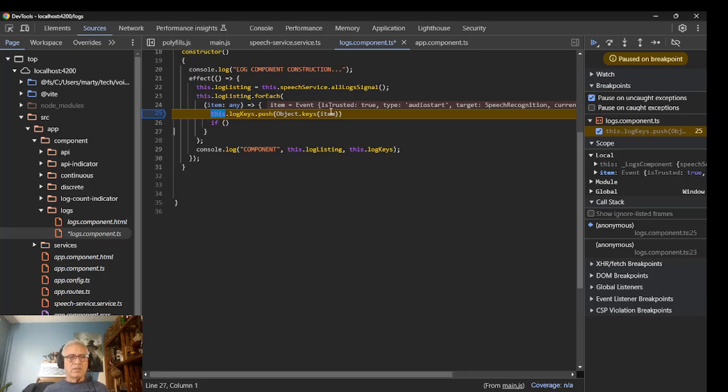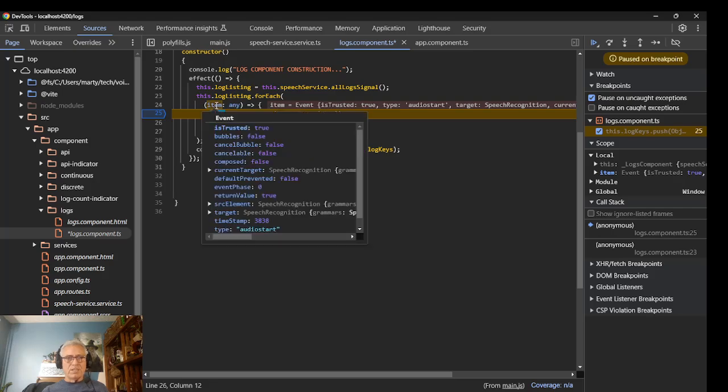Okay, so I'm in the for each. And so I want to see, and I have an item, and the item has all this stuff in it. It definitely has all that stuff in it.